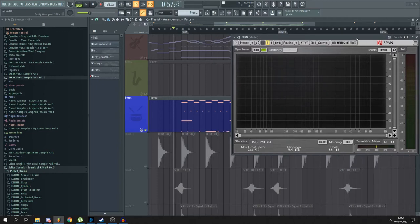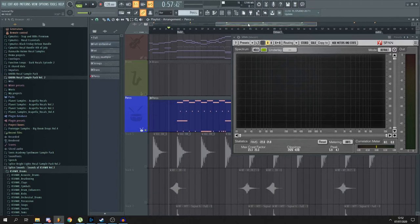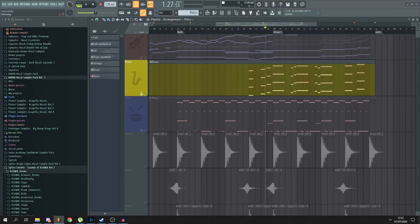So percussion is usually just the background section, which serves as a bed for the rest of the instruments to shine. Now, let me add the brass. Let's just drag this out. So this is what I made with the brass.